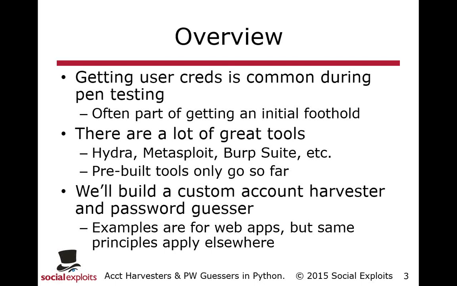It's important to still be able to respond effectively by adapting to the changing environment. Especially when dealing with APT-style adversaries — they've got time on their side and will adapt to their target, which means we need to take the time to adapt to our customer so they can be better prepared. Today's examples are focused on web-based applications because they are very popular and easy to interact with, especially from Python. Even though the examples are web-based, the principles apply no matter what type of network-based server you're dealing with.